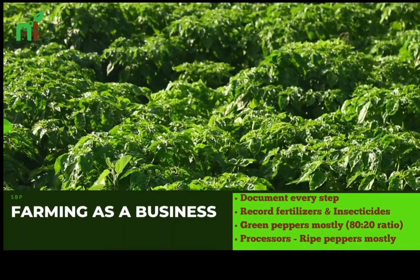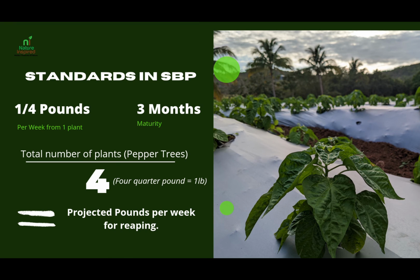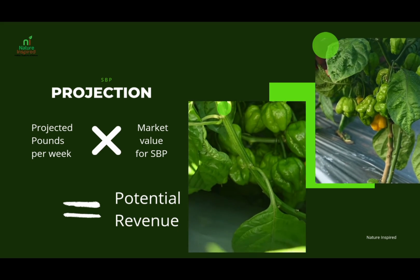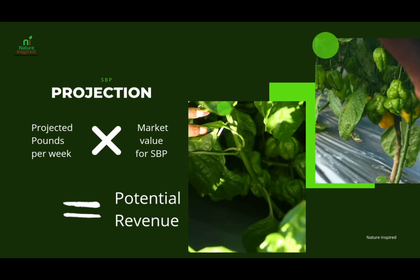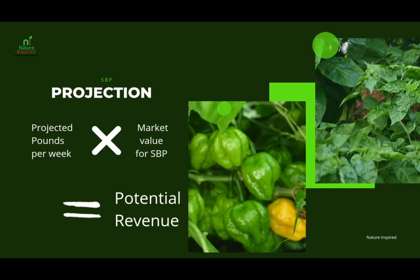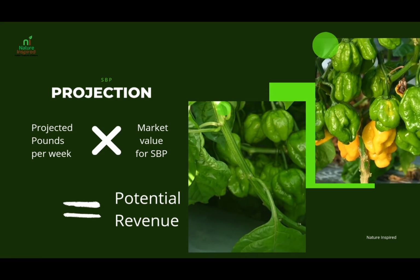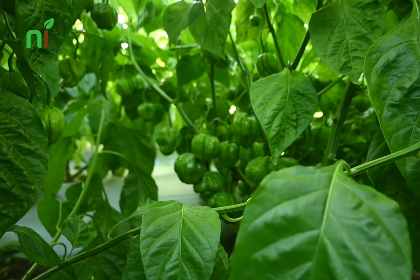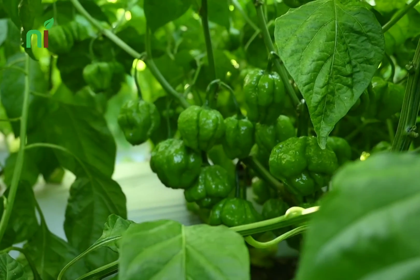So if you treat your field well, you should be able to get a 1/4 pound per tree. At plot 1, we were getting way less than 1/4 pound per tree, because we were getting like 300 pounds from 6,000 trees. So that's like 0.05 pound per tree. But at plot 2, we were able to get 1/4 pound per tree per week. And so if you have 4,000 trees, you should be able to reap 1,000 pounds of pepper per week. And if you sell between $100 to $400 per pound, and that's usually the range, you should be able to make a profit on your input to that field.